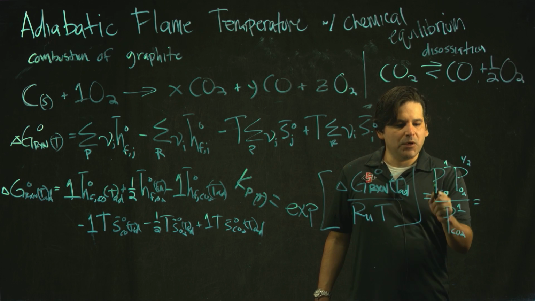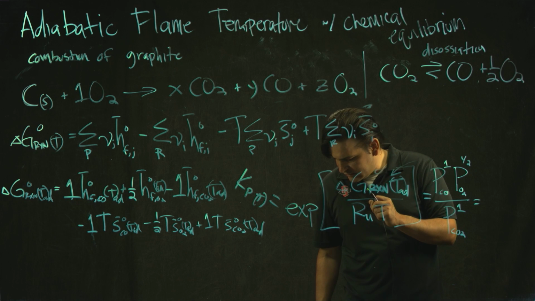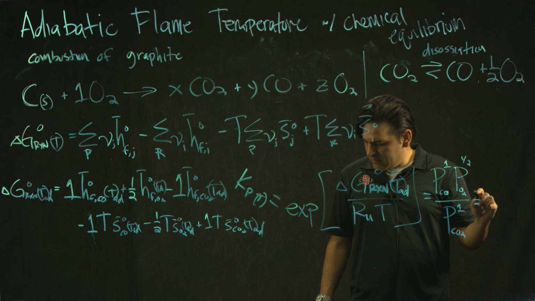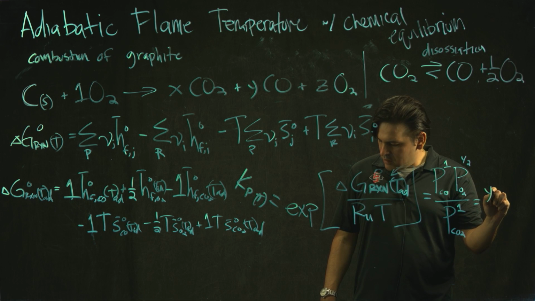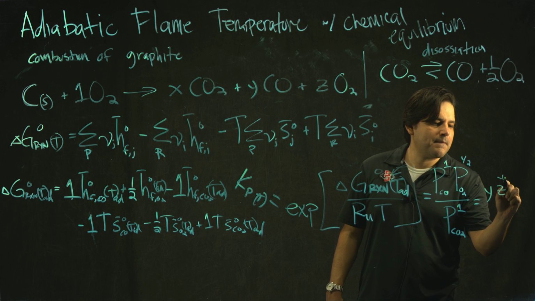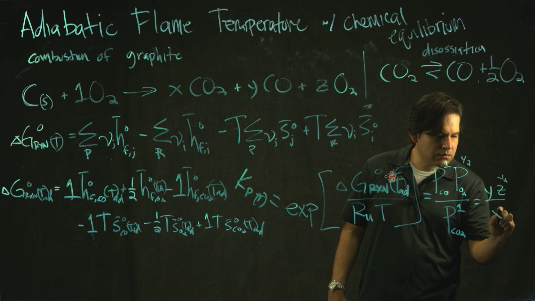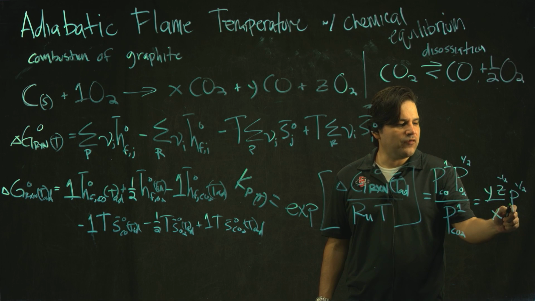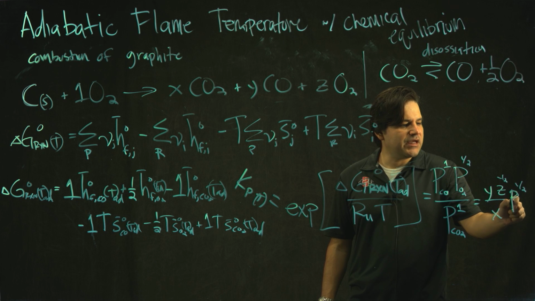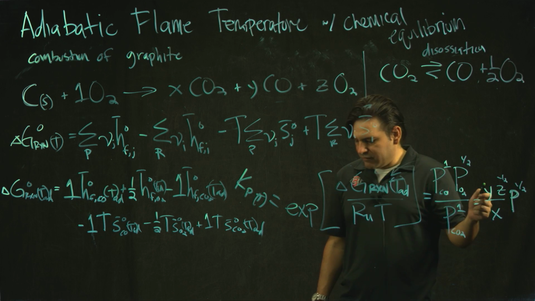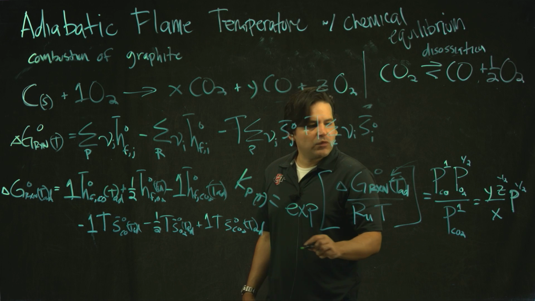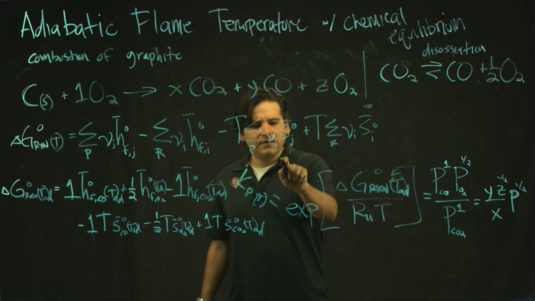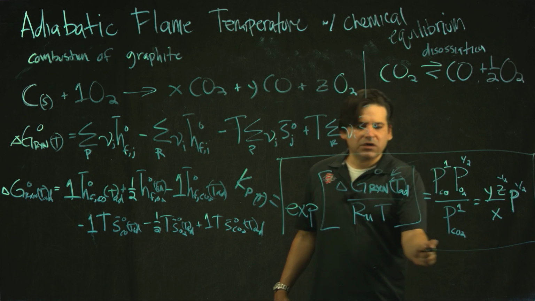And if we convert partial pressure to mole fraction for an ideal gas, what that gives us is some unknown mole fraction of CO, oxygen, and CO2. So converting that to the total pressure and the mole fractions, what you'll get is the fact that there's this extra term of pressure left over. So this is going to be one of the reactions we need to solve for. There's some unknown temperature there. There's these unknown mole fractions here. So this is part of our equations to solve for this specific problem.